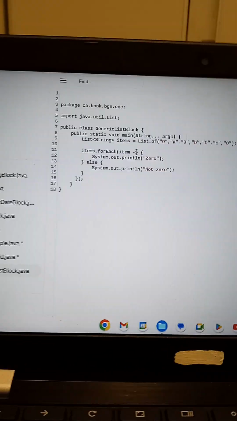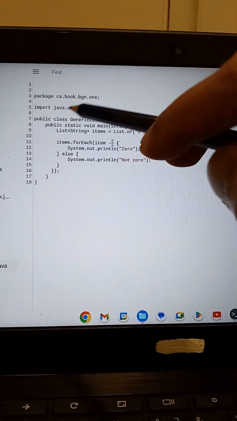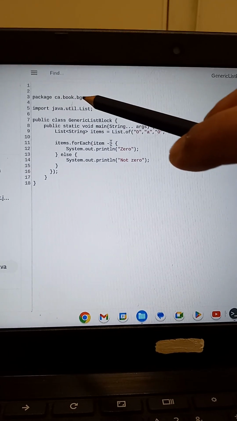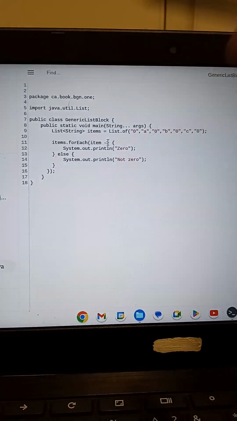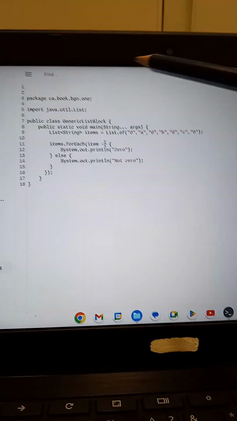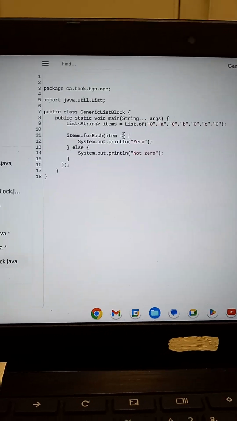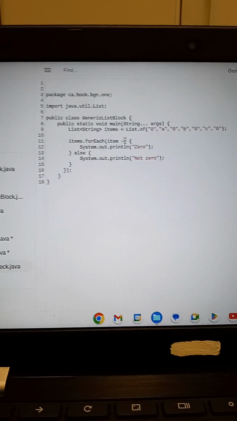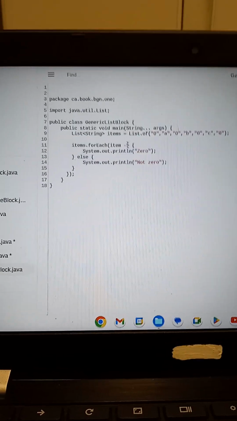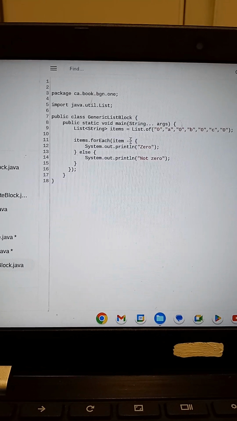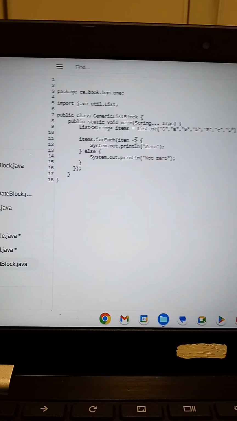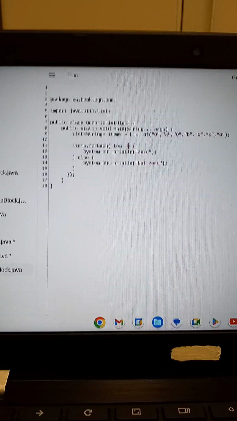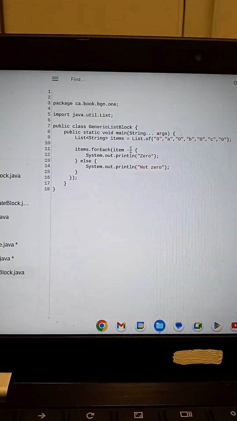Here you see the first line says package ca.book.bgn, which means begin, dot one, semicolon. Now a package is a package declaration, so we can look at it as the address of the class. To be specific, a package is a hierarchy of directories.